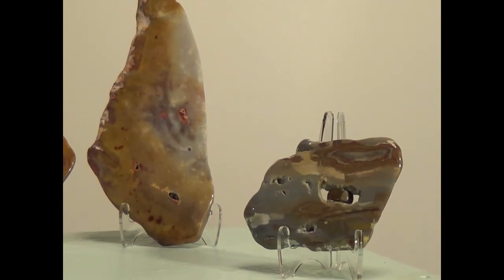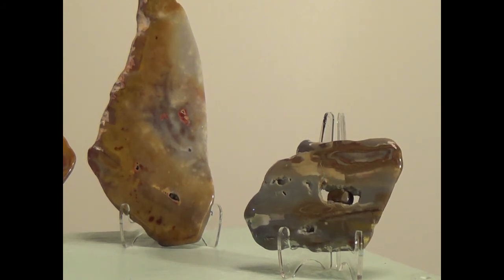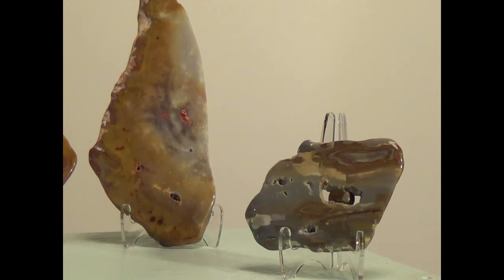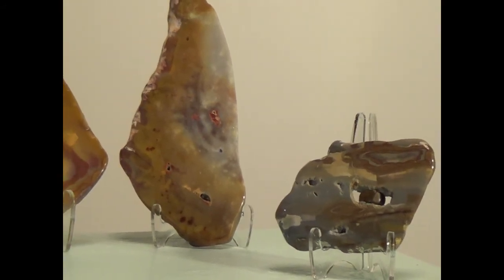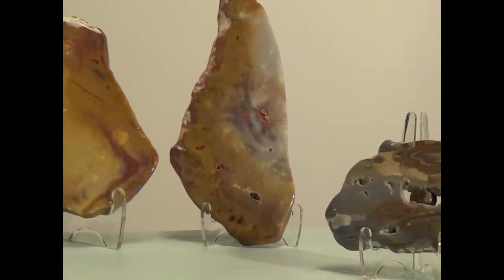The tumbled material can be wire wrapped or in cases where there's holes in it you might mount it just like that. But in the case of Jim Field Jasper, never throw a piece away because it just tumbles so nicely.